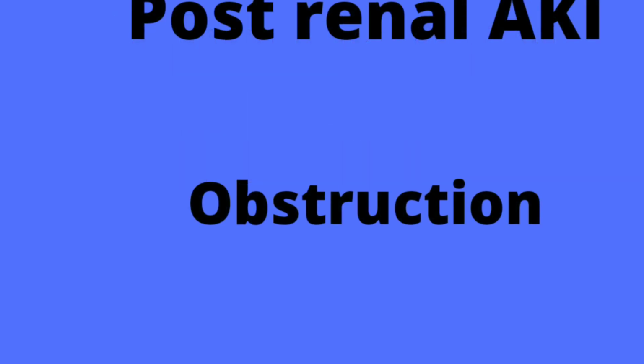The last category is postrenal, and simply substitute the term postrenal with obstruction. So any kind of obstruction can potentially cause AKI. But the important thing is obstruction has to be bilateral. So for example, if you pinch one of my ureters, I will not go into AKI unless I have only one kidney. So any bilateral obstruction like bilateral stones, BPH, urethral stones can lead to AKI. Some rare causes of obstruction include retroperitoneal blood loss and fibrosis.